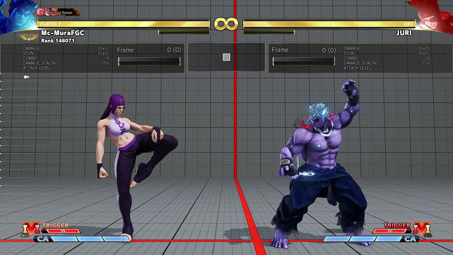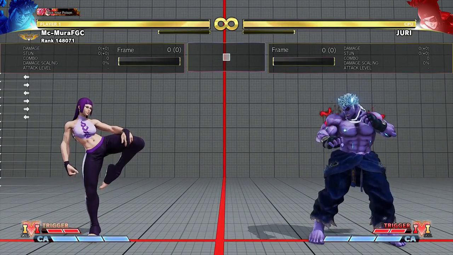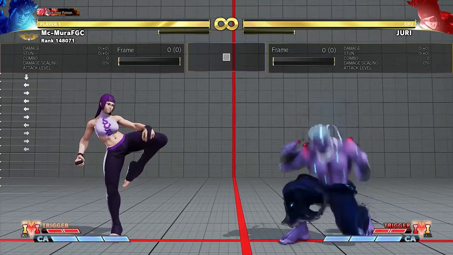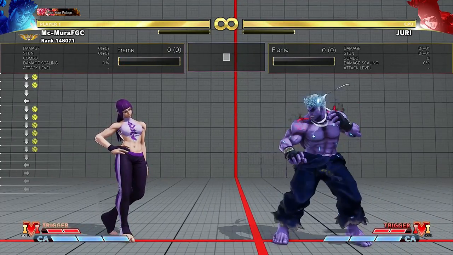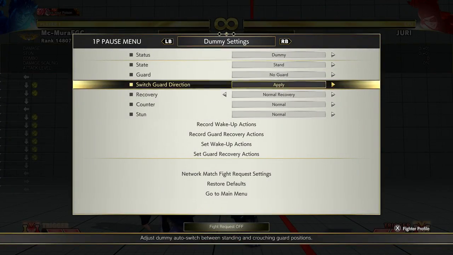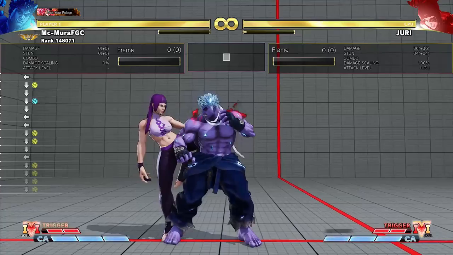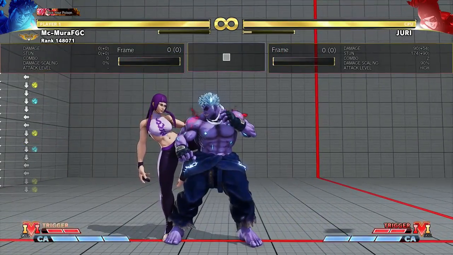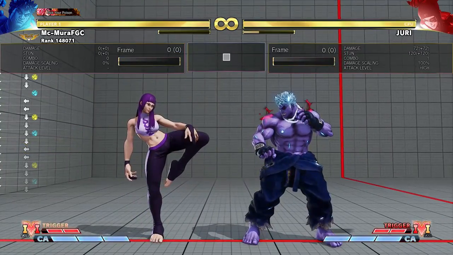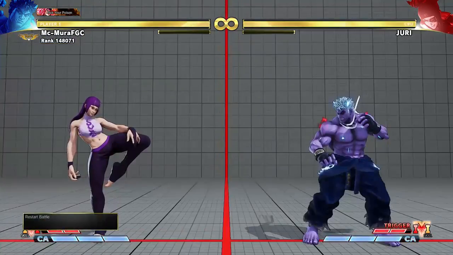Now let's talk about Kage's mediums, or his medium normals. And the star of the show, easily one of Kage's best normals, is his crouching medium punch. This crouching medium punch is 5 frame startup. This number is significant because at 5 frame startup, it counter hit combos from all of his lights. So if you do crouching jab into crouching medium, this combos, standing jab into crouching medium, this combos. It makes it very good to convert into from your light attacks.